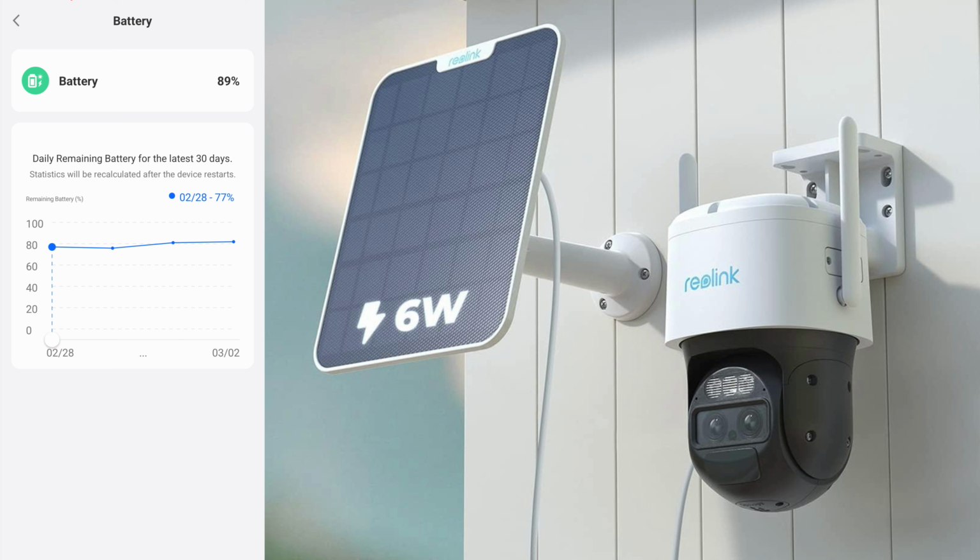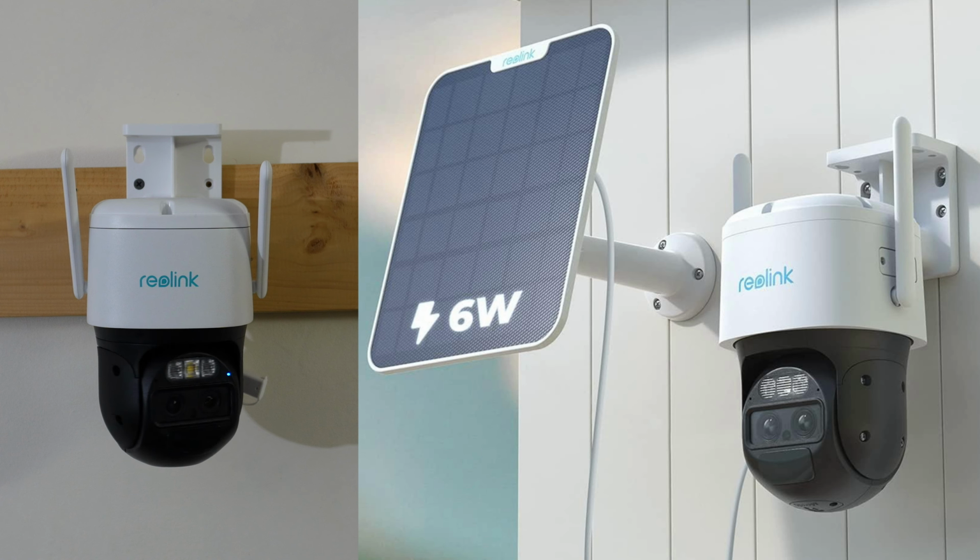Off the grid connection? No problem. With a solar panel from Reolink, 6 watts, you will have the solar power to charge a Reolink camera so that you can use it anywhere at any time.